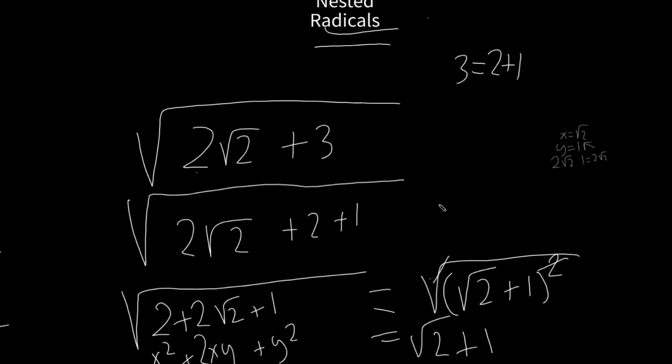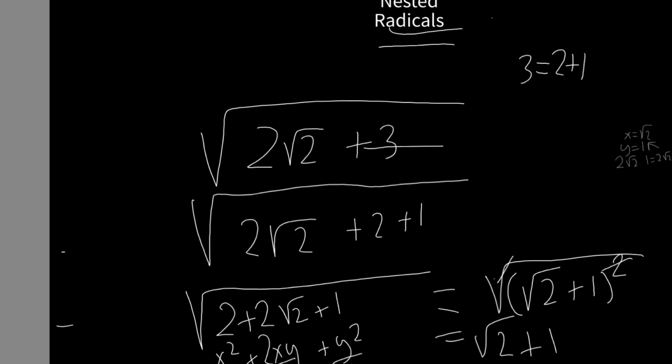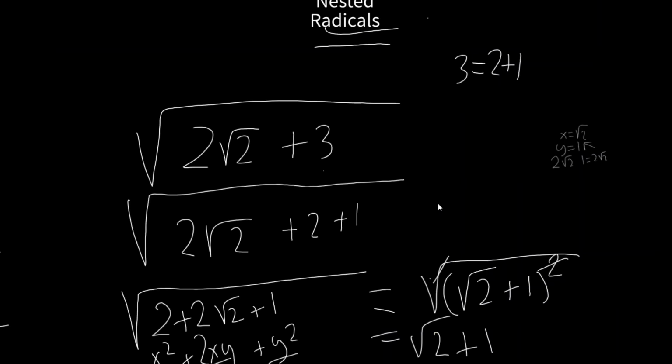So here, for a perfect square trinomial, it's called a trinomial for a reason. There needs to be 3 terms: x squared, y squared, and 2xy. So we can convert this into 3 terms by just splitting this 3. Sorry about that. We can just convert this 3 into a 2 plus 1, so that splits it up into 3 terms. Now we can check if 1 is an x squared, 1 is a y squared, and then we assign x squared and y squared to 2 of the terms, and then check if the term in the middle is 2 times xy.